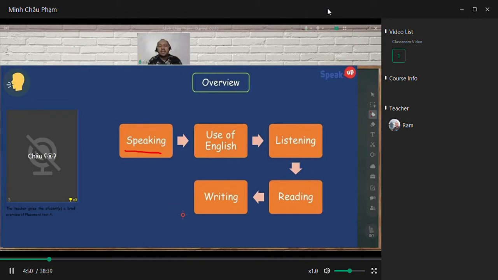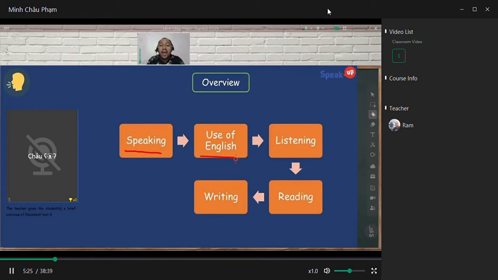After we finish the speaking test, we have the use of English test, or we'd also like to call it the vocabulary test. For this part of the test, the meaning of the words is provided on the screen as well as the word itself. But the trick there is you need to know what that word is. There are letters already provided for that word, and you need to complete it and give the complete answer. Again, the meaning is just on the opposite side of it. So that's also 5 questions for use of English.